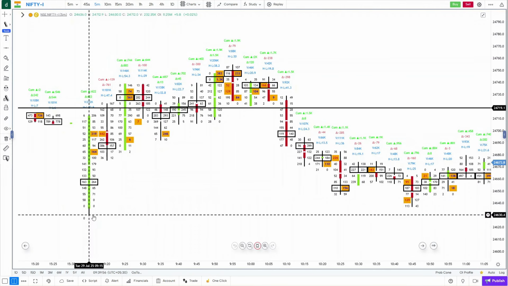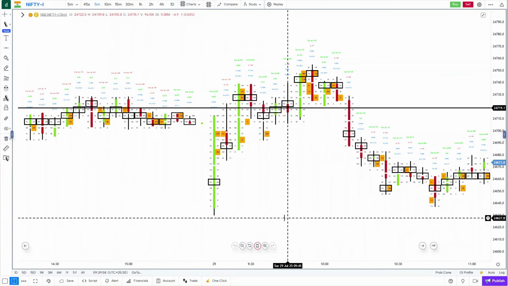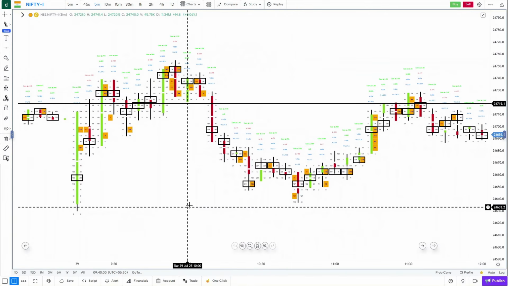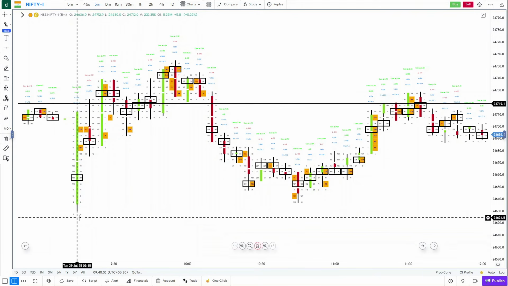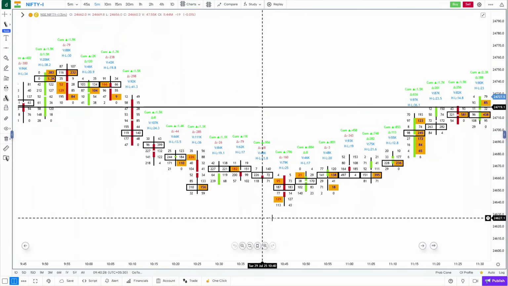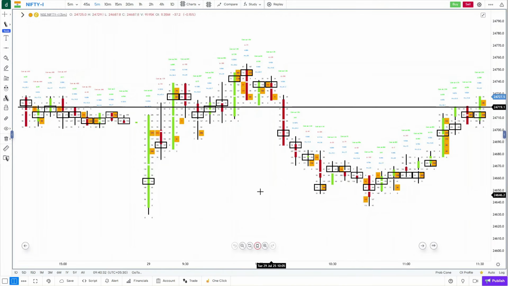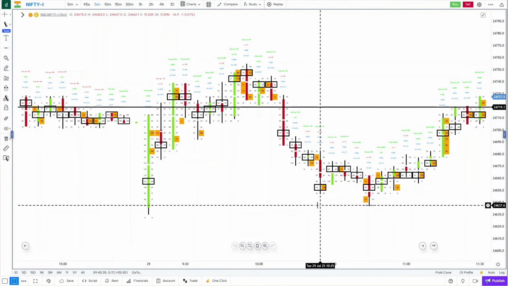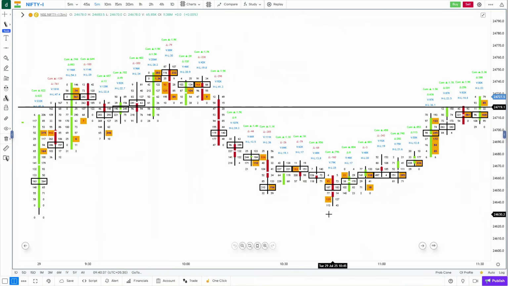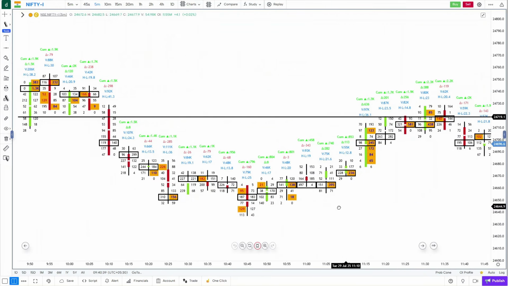has never broken. You need to understand this. So whether the sellers were able to push the prices below this first 15 minutes low, no, they couldn't. We can say fairly that sellers are failing around this point. So again, what happens if sellers are failing, automatically buyers again take control.